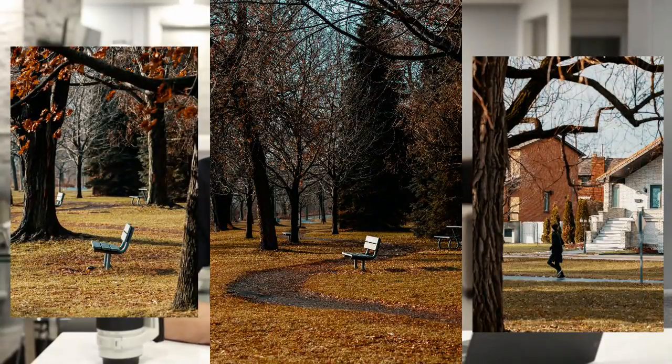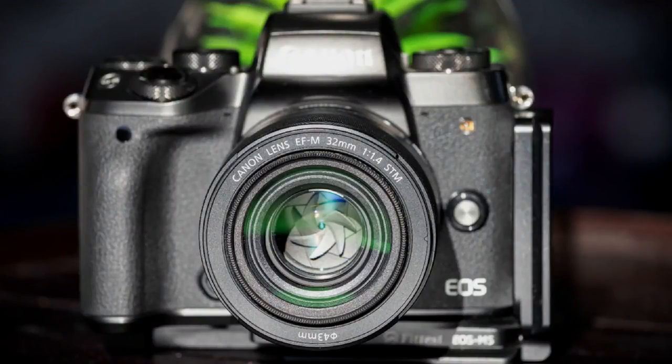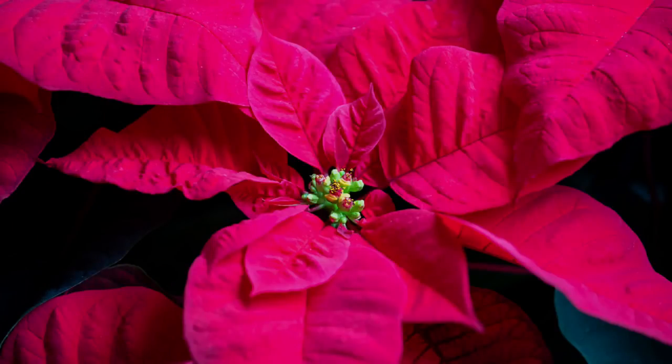Quality-wise, there is no perceivable difference between this and the 70-200 f2.8 — whether it be the Mark I, II, or III. The 2.8 version might get you an extra stop of light, I can't argue with that. However, with modern high-ISO cameras — even APS-C offerings from Fuji, Sony, and Canon — we're able to shoot at 3,000, 4,000, or 5,000 ISO with clean results. F4 gets you enough light in the daytime, and most serious landscape photographers doing night work are on a tripod anyway. Background blur is not a problem as you can see from the images on screen — the difference in bokeh between this and the f2.8 version is probably less than 10%.